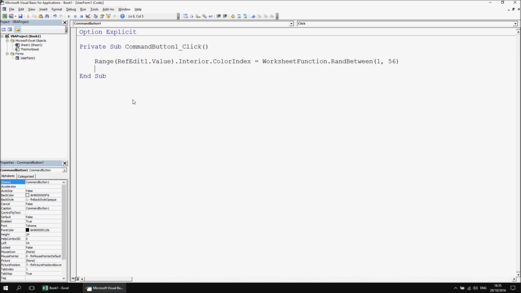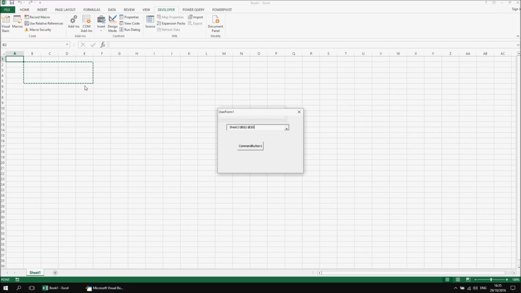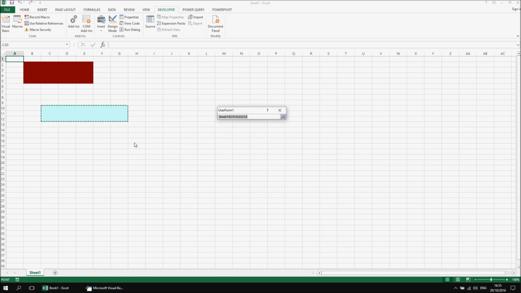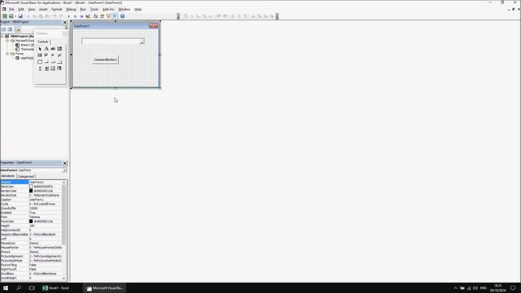So, having done that, if I now go back to the form, and I select the form and then run it again, if I pick a block of cells and I click the command button, it changes the background colour of those cells to a random colour. Each time I click it, it generates a new random number. And whatever block of cells I select, it will change that block of cells. I keep on forgetting to click back on the actual RefEdit control, of course. So, really simply, whatever bit of text gets returned by the RefEdit control, you can use to refer to that range of cells. So let's close the form down and see if we can think of something more interesting to do instead.